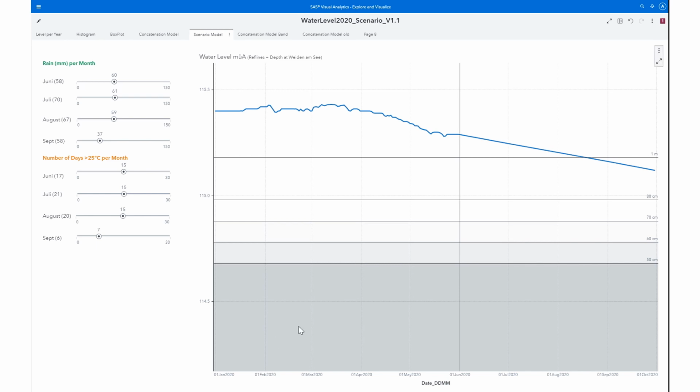So what I showed you here is a combination of the analytic model we built earlier on, a display showing the historic data and in future the simulated data, and here simulation scenarios where you can play around and say what happens in months with a lot of rain and very high temperatures. How does this affect the output? And this is a very good way how you can use analytic software in order to run and review your scenarios.